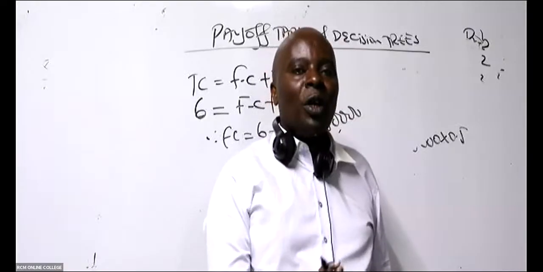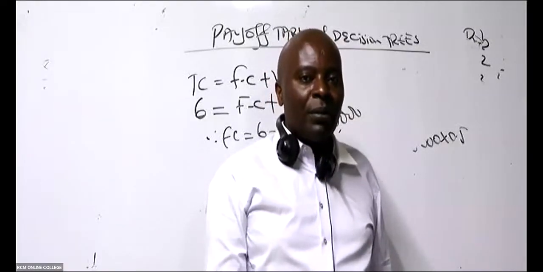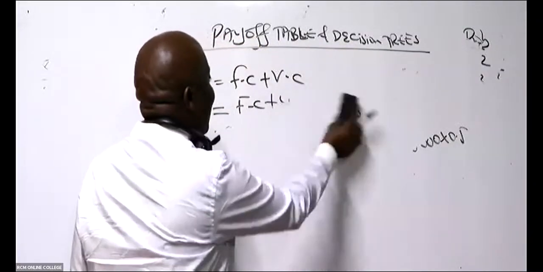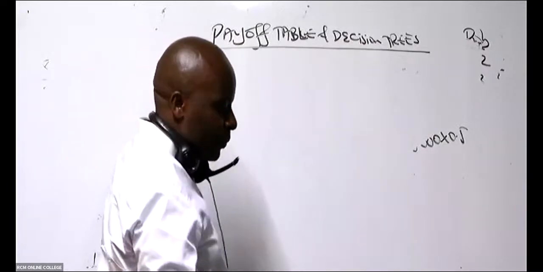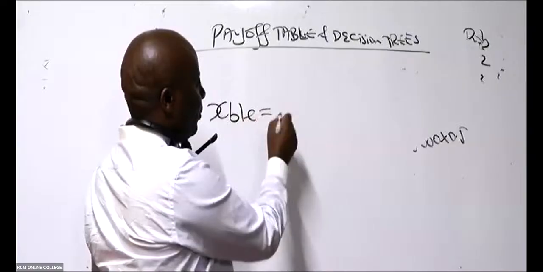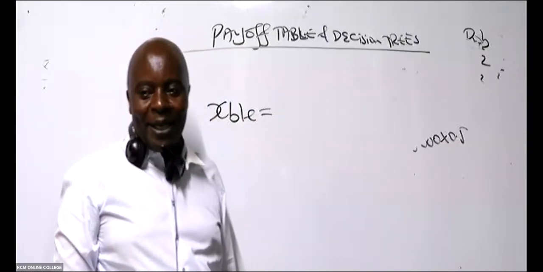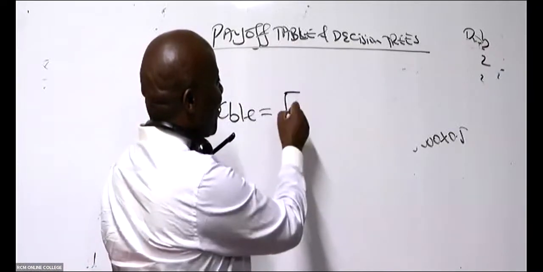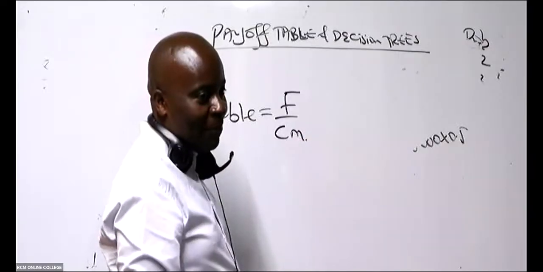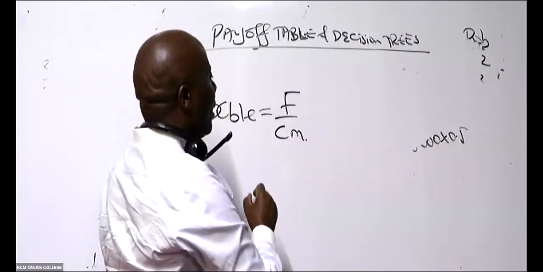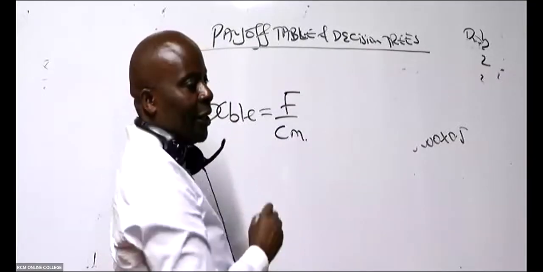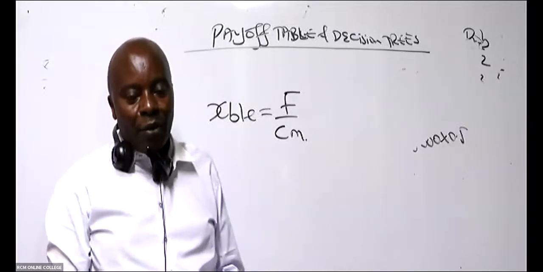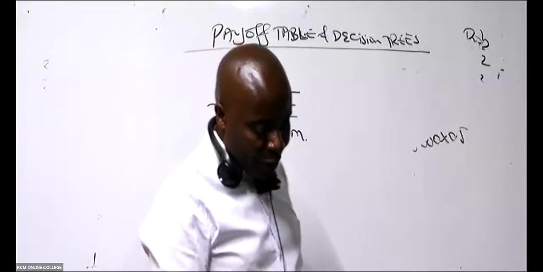I will give you the formula, and then I get to see whether there is anybody who will get this break-even quantity easily. You even know it. X break-even equals who? I gave you the formula last time. It is fixed cost over contribution margin. Remember, we have recommended a price. We have everything that can enable us get this number of units that will enable us break even.